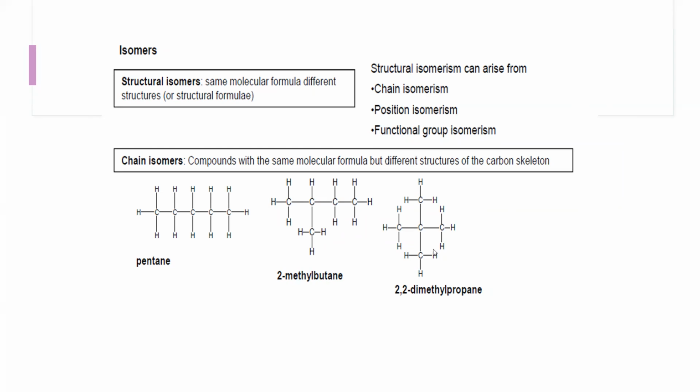So when compounds have the same molecular formula but different structure, we call that structural isomerism, and it can be chain. So in chain isomerism, what happens? They have the same molecular formula but different carbon skeleton, like the arrangement of the carbon is different. You can see 5 carbons in a straight chain, 4 in a straight chain with 1 branch, 3 in a straight chain and 2 of them are branches. So all have the same molecular formula, but they all have different names. 5 carbons, that's why it is pentane. Second position, we have a branch, so 2-methylbutane. Second position, we have 2 branches, so 2,2-dimethylpropane.